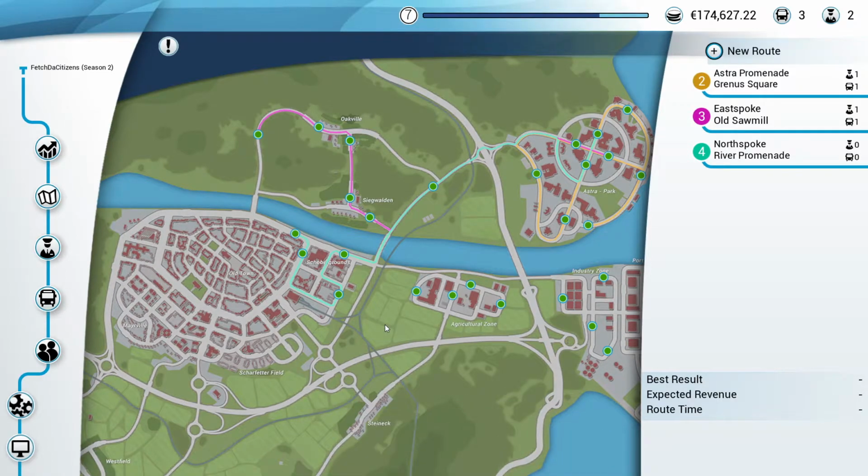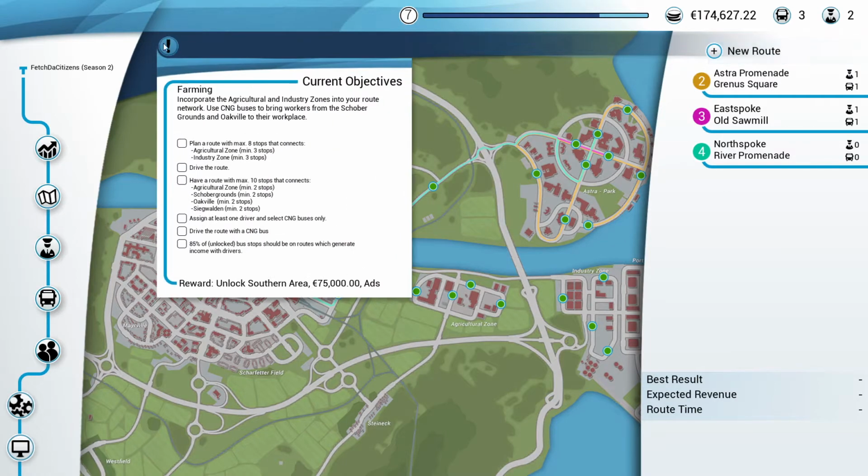Oh, nice. So what do we have to do? Plan a route with a maximum of 8 stops that connects the agricultural zone and industry zone. Okay, that could be okay. Have a route with a maximum of 10 stops: Agricultural, Showgrounds, Oakville and Seakwalden. Okay, assign at least one driver and CNG buses only. Oh no. Drive the route with the CNG bus. I think this is meaning that one.